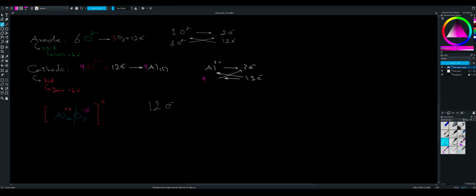Let's just notice one more thing here, which is that aluminum is a solid, oxygen is a gas, so don't forget the state of matter. And of course, those are ions coming from a solution of molten aluminum oxide with cryolite. So this is aqueous and this is aqueous. All right, and now we are actually done with the half ionic equations.